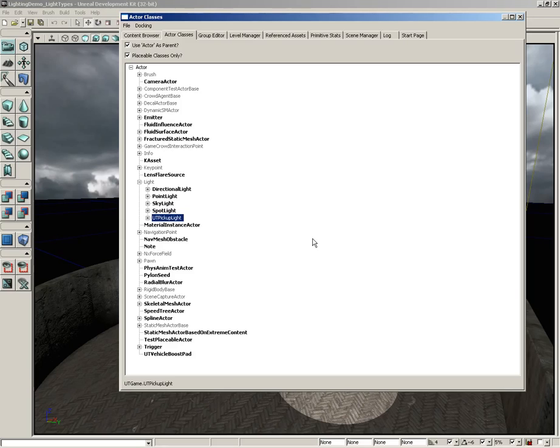Now, UT pickup light is highly specialized. It's really only there for specific circumstances within the game Unreal Tournament, so we're going to disregard that in this particular case. Now, that only leaves 4. A skylight is an interesting case. What a skylight is, it's like an infinite sphere or hemisphere of light that is there to simulate ambient light being bounced around your scene.